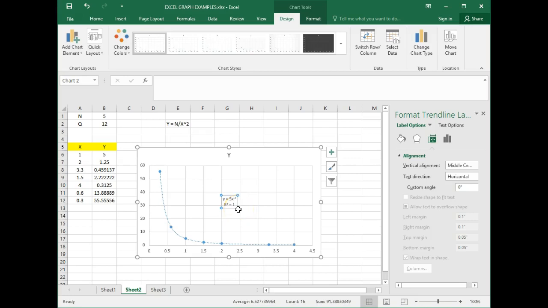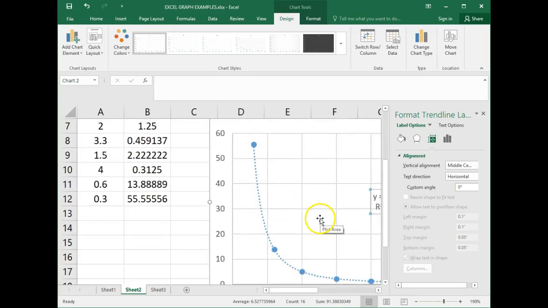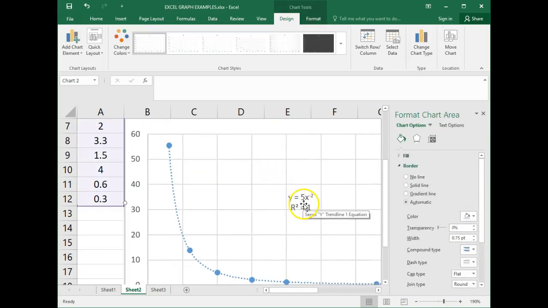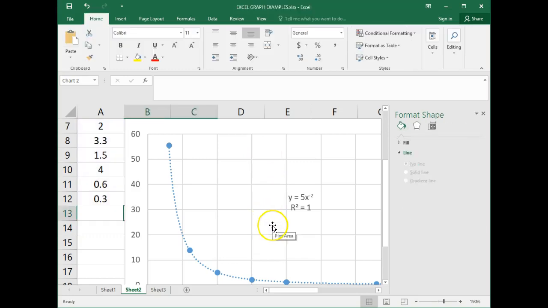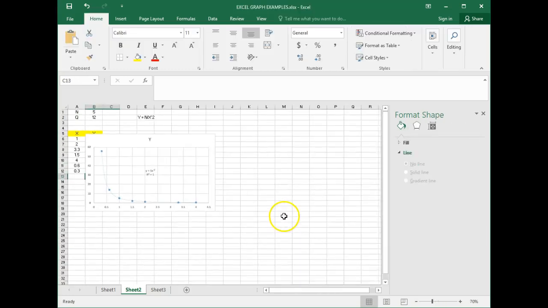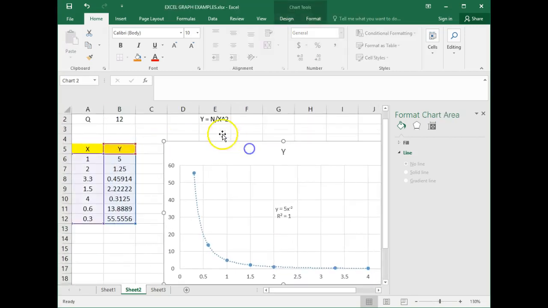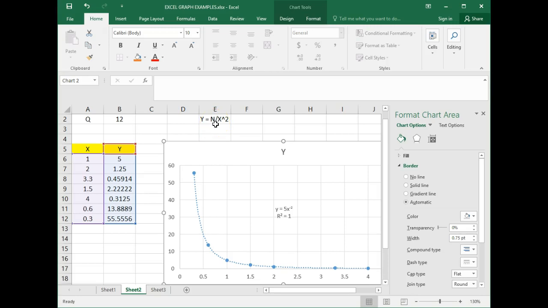Oh, I need to zoom in. We're going to zoom in on that. Okay, so now you can see the formula y equals 5x to the minus 2 power, and I'm going to zoom back out, maybe if I can learn how to work a computer. There it is. The formula I used to develop these data points is y is equal to n divided by x squared. So we have 5, that's our n, and it's an inverse of the x squared, so that means we get the negative 2, so that's how that works.